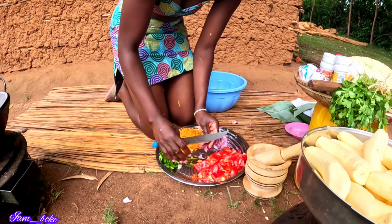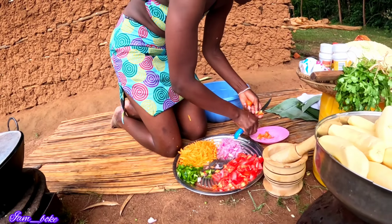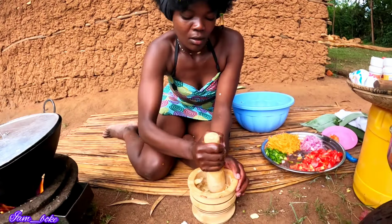I really love peppers. So this is how we normally do here in the village. If you don't want peppers, you don't use peppers. Peppers are not for everyone.